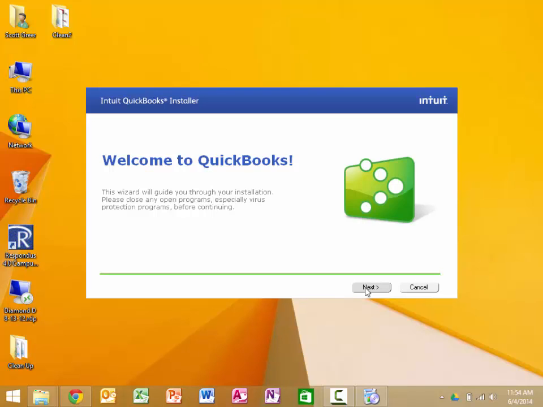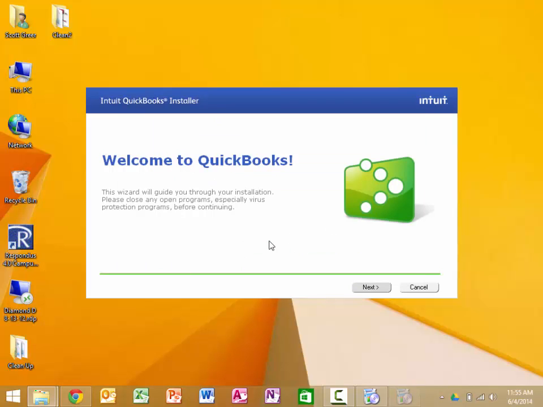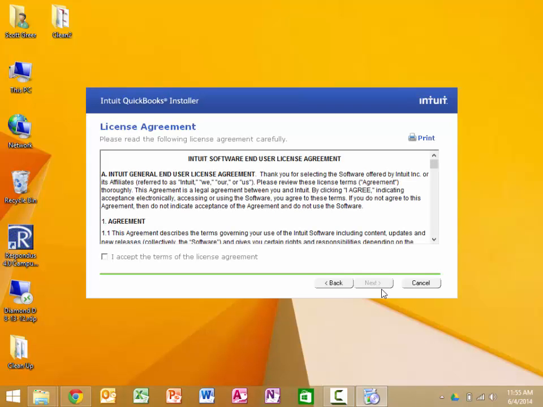I have an audit. She just came and audited it. I'm going to go ahead and hit yes. We're waiting for her. Well, it doesn't say next yet, but it's set up. Only one instance. Okay, so I did it. There we go. Hopefully you just killed that second one. I got impatient and hit it twice. I'm going to click next. Oh my gosh. I'm going to accept this. I don't even know what it says, but it says something about your firstborn child will be given into it. Okay.